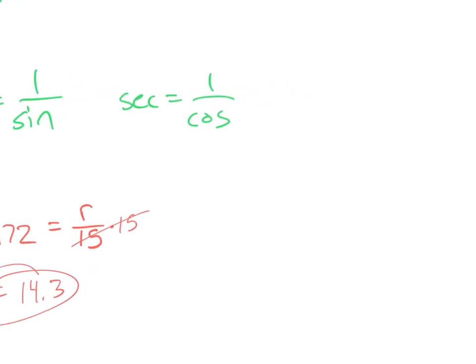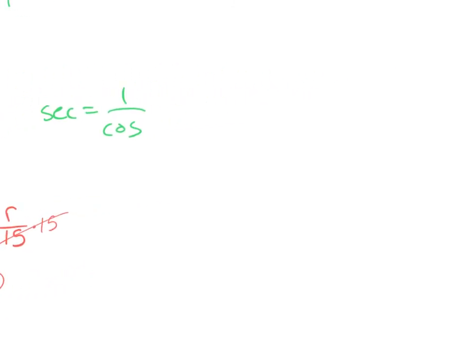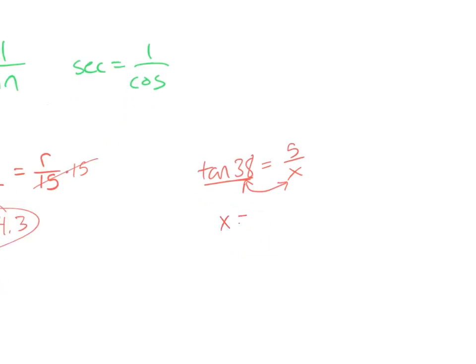Real quick, it didn't happen in this problem, but if you end up with something like, just making things up here, tangent 38 equals 5 over x, and I'm trying to solve for an x, or any letter, if it ends up in the denominator of the fraction that you set up, then to solve for it, the Cliff Notes version of what happens is that not just the 38, but the whole trigonometric function with its angle and the letter switch places. So you can rewrite it as the letter, in this case x, equals 5 divided by whatever trig function you had. And you put it into your calculator like that.